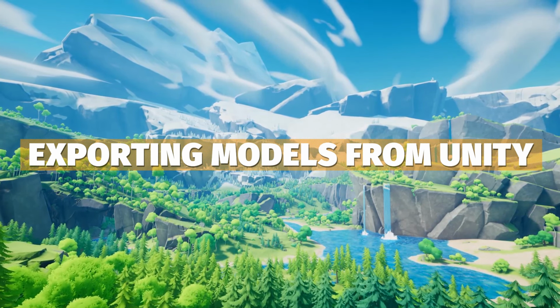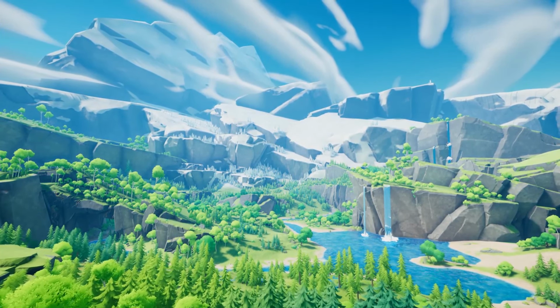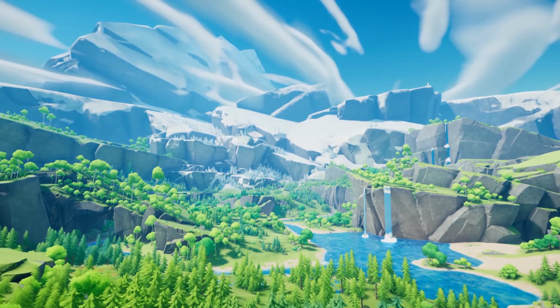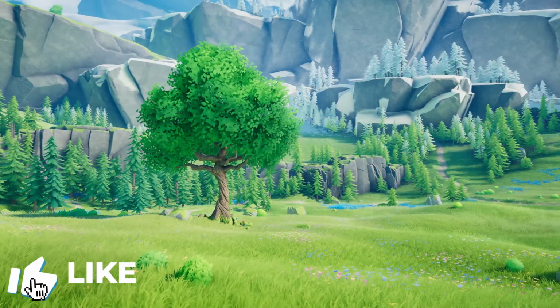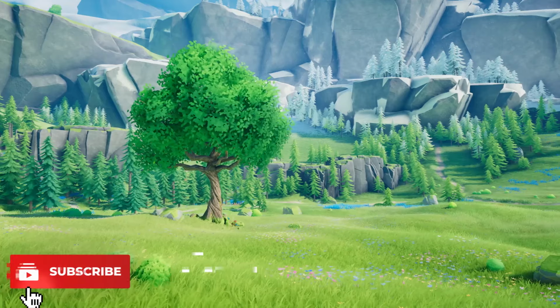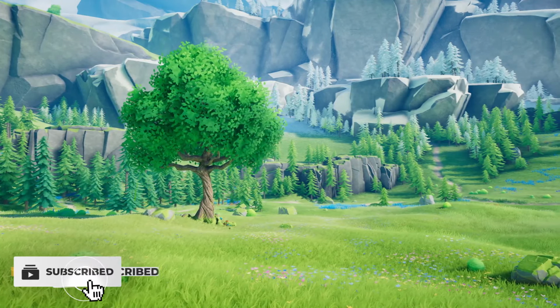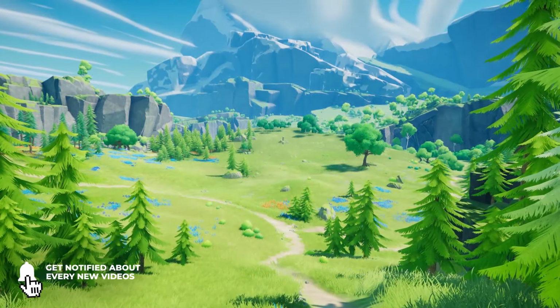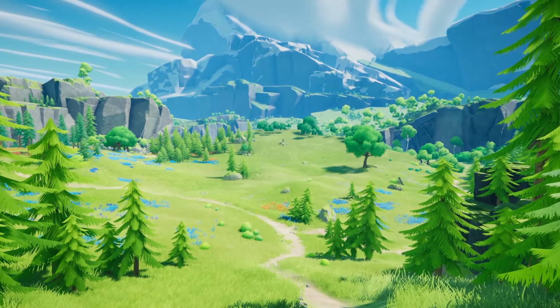And I didn't know this was there until recently, but this might be something for you. If you've got an asset or a model within Unity, whether you've created something yourself, it might be a beautiful work of art, and you want to export this out to use in Blender or any other 3D program, I'll show you how today.